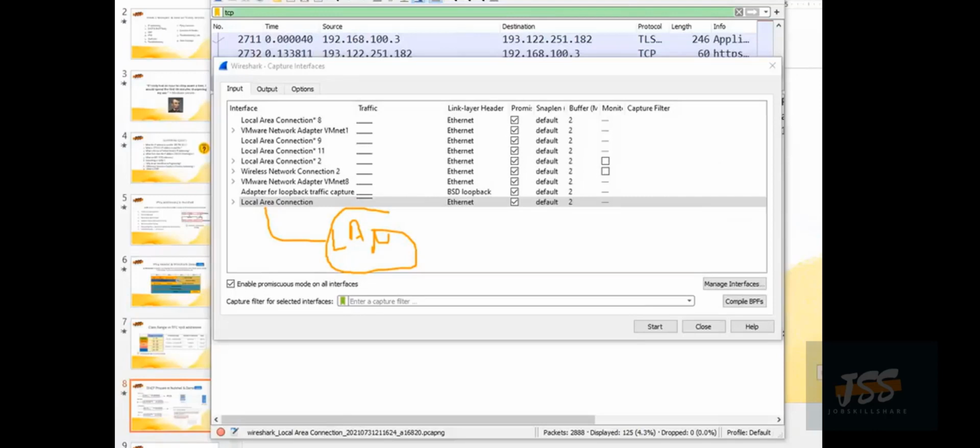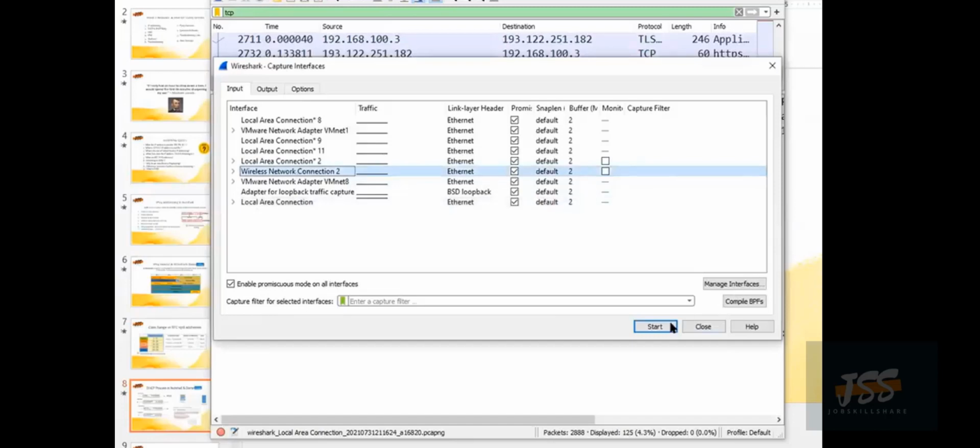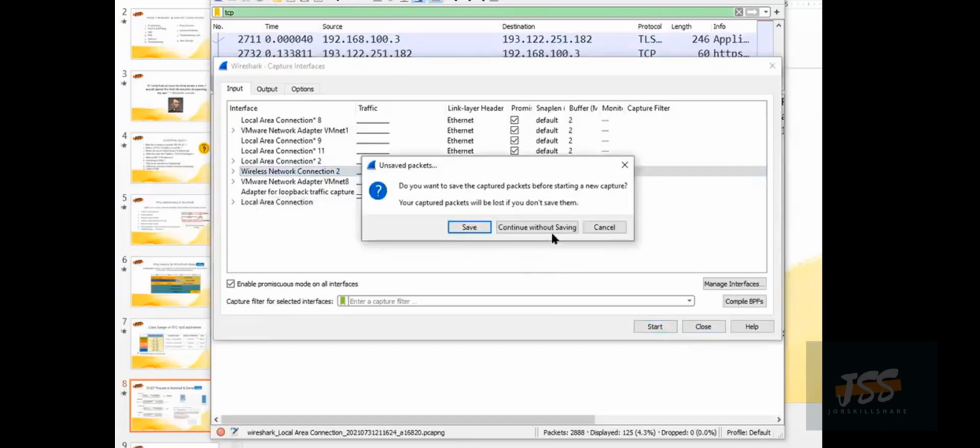So for that purpose I am using the wireless network connection. Just click on that and double click to start. Because we had a previous session going on, it asks if I want to save. No, I don't want to save.